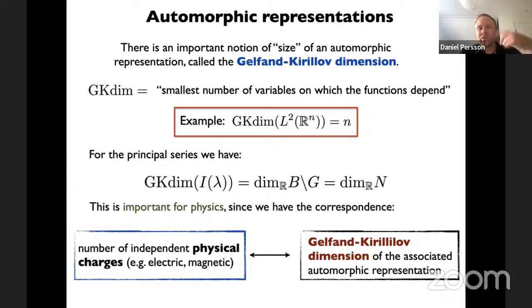So this concludes my general discussion of automorphic forms and representation theory for now. And I want to go into how we think about Fourier coefficients in this more general setting. Remember, I started with the simple example of SL2, constructed the Fourier expansion. But as soon as you go to higher rank groups, things become much more complicated. I want to give an idea of how we do it.